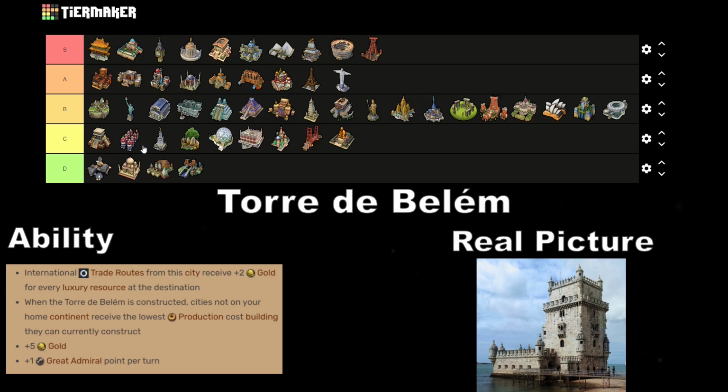When Tours de Belém is constructed, cities not on your home continent receive the lowest production cost building they can currently construct. 5 gold, 1 great admiral point, must be built on a coast adjacent to a land and a harbor, cannot be built on a lake. This is like the other one, the Casa D whatever. It's kind of similar. How often do you have things not on your continent? I feel like not that often.